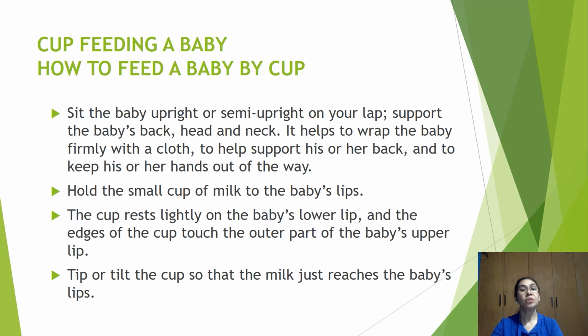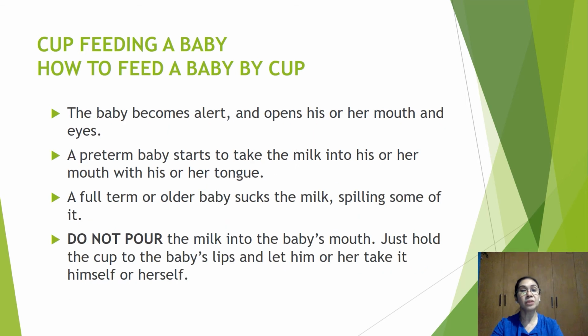So hold the cup of milk to the baby's lips. The cup rests lightly on the baby's lower lip and the edges of the cup touch the outer part of the baby's upper lip. So tip or tilt the cup so that the milk just reaches the baby's lips. The baby becomes alert and opens his or her mouth and eyes.